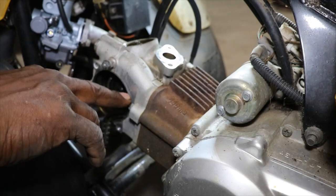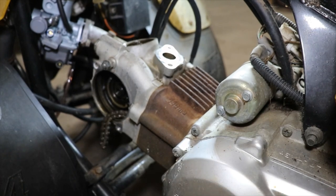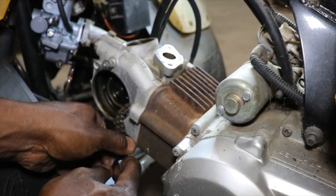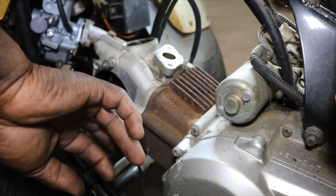We'll get all these nuts right here loose, and we'll pull the head off there and see what we got. Something's not right, because those lifters are not touching that cam, which they should be. Probably good with that. Alright, let's get these 8mm and 10s off.